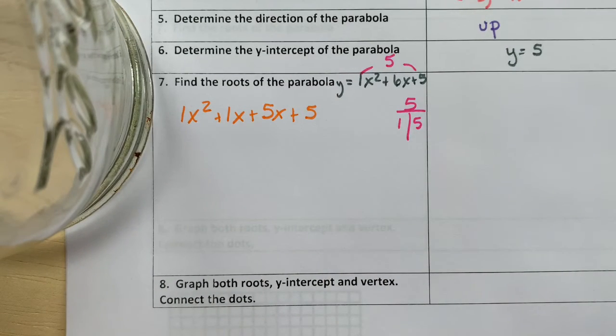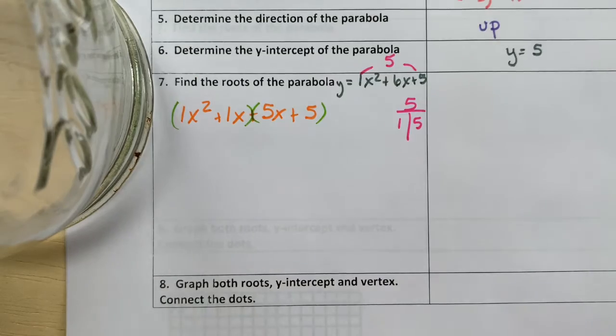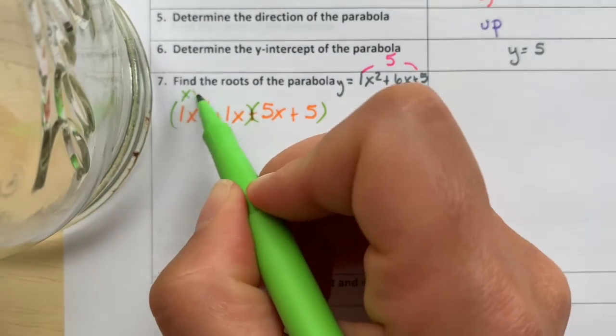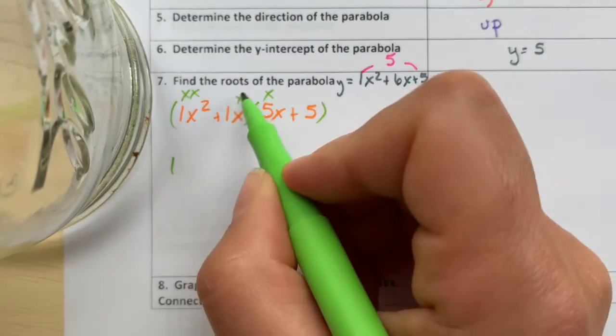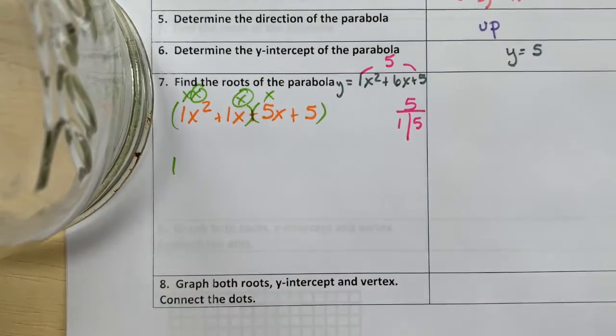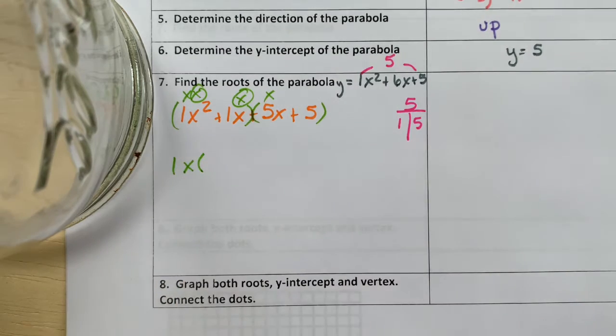Now this looks like something we've been doing since January, where I get to put parentheses around my first 2 terms and around my second 2 terms. I'm going to put the number of x's I have above it, just so that it's easy for me to see. So what's the highest number that goes into 1 and 1? That would be a 1. And then I have to look and see that I have an x that I can take out of both terms. So since I've dealt with both of those, I get to start my parentheses.